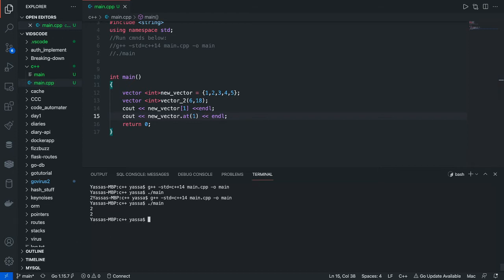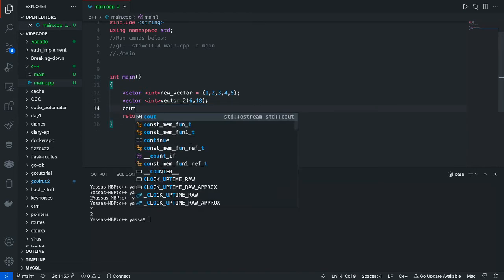All right, perfect. The next thing we're going to be exploring is getting the front and the back of our vector. So the front we can simply find by going index 0, but oftentimes we don't know the actual size of our vector. We can do this by finding out the size, which I will get to later, but it's not that efficient. Instead, what we can do is we can write it like this.